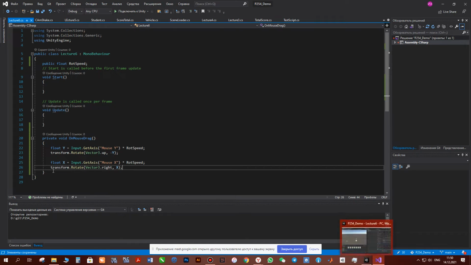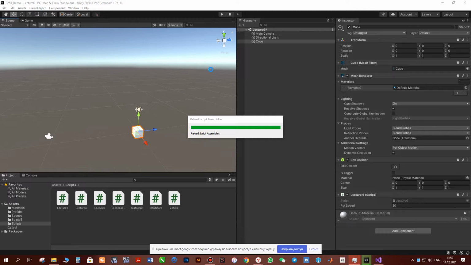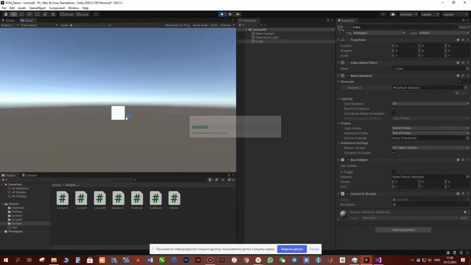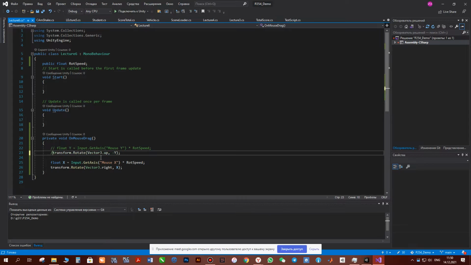So let's test this one as well. I'll comment this one out and test only this one. It's also opposite direction, so I need to add minus sign. And probably I need to switch axes. So let's try it one more time, again one by one. Here I'll try to write y.